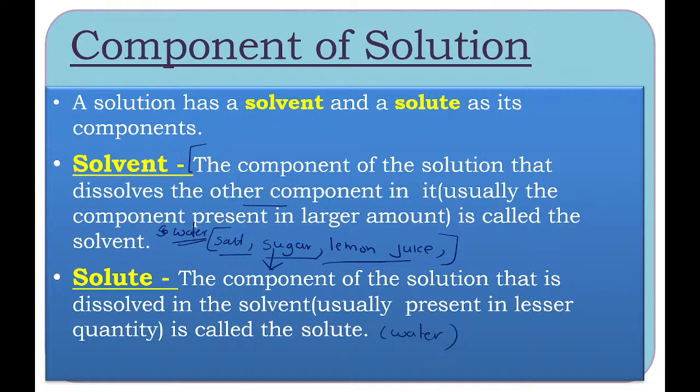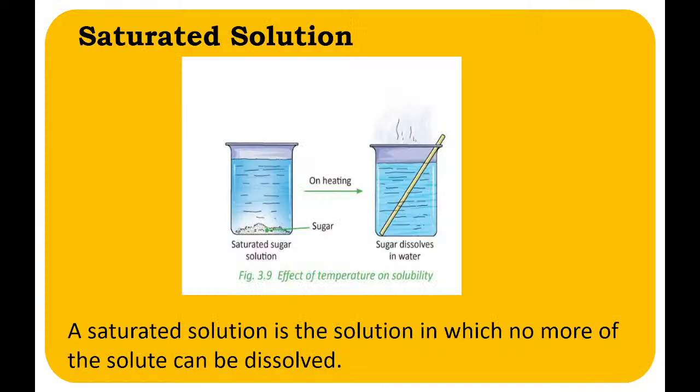We are almost towards the last part of the lesson. We are almost finished with the entire lesson. We have seen what a solution is. Now you can make a saturated solution. What is the meaning of saturated solution? I explained solute and solvent because now we are coming to the last part of the chapter, wherein we are going to learn about saturated solution. A saturated solution is the one in which no more solute can dissolve.